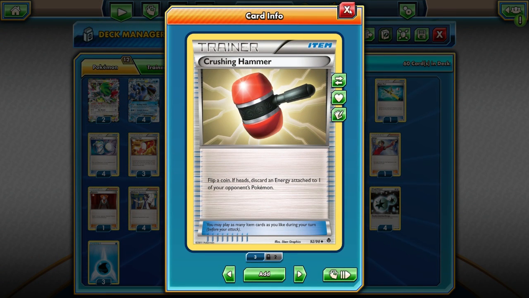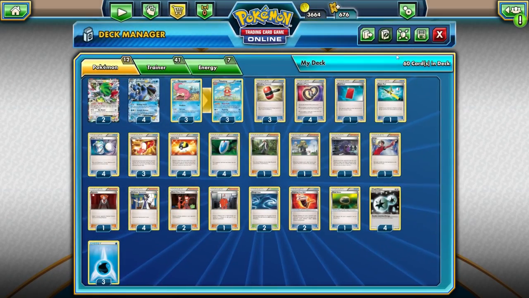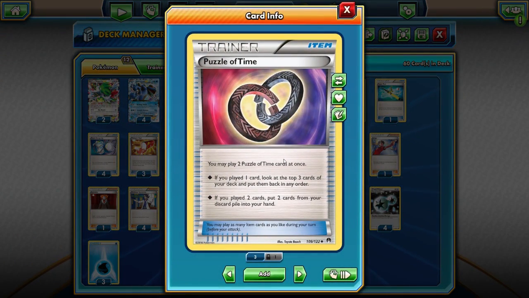Normally I like to max out at 4 if I'm playing an energy disruption deck, but because we play Puzzle of Time, it's going to let us reuse a lot of resources. So that's why you see a lot of 1-ofs and 3-ofs in this deck, because I can quickly reuse anything in the deck.